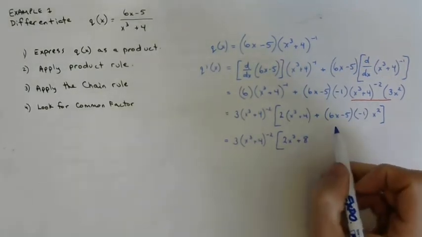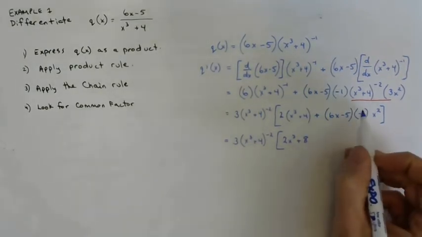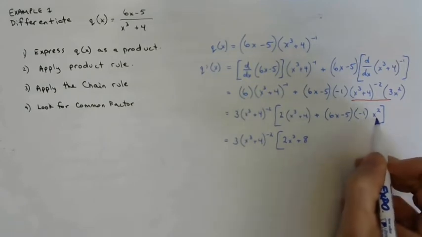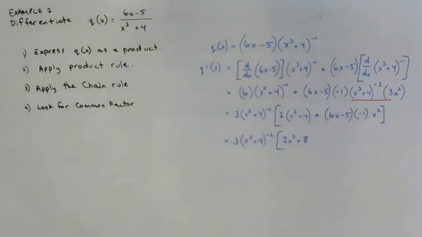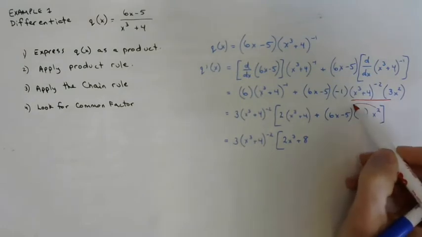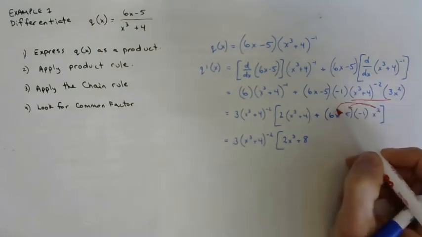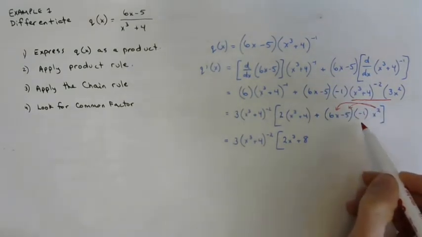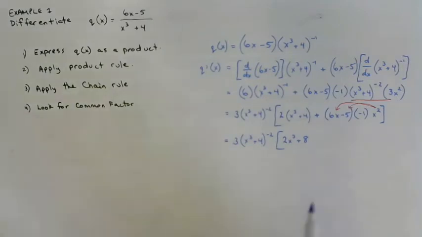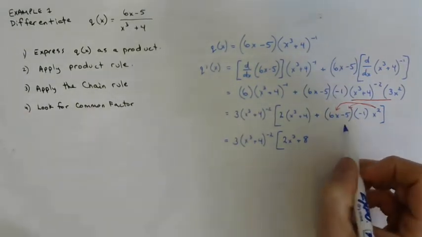I'm going to do this all in one step. So I'm going to ignore the negative 1 at first. I'm just going to distribute the x cubed to both terms in the binomial. And then I'm going to note that it's all getting multiplied by negative 1 as well. So both of the signs are going to change.